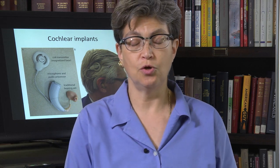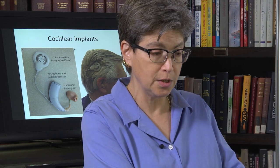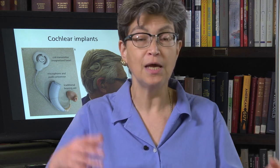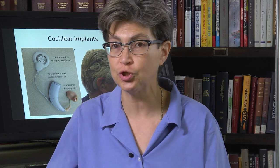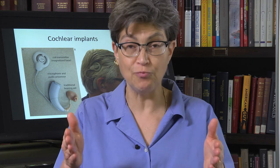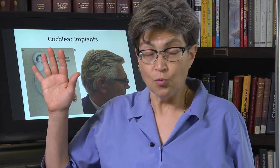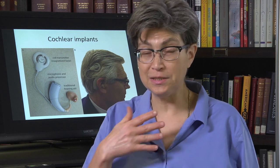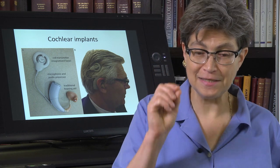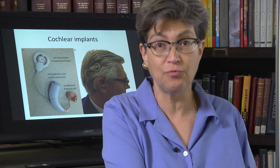One group that gets cochlear implants are adults, and their experience depends critically on their hearing history prior to getting the implant. If you've had good hearing and good language skills, getting the cochlear implant is going to be virtually seamless — sounds will be perceived differently but will be recognized. The individual shown here had good hearing before he lost it, and when he got the cochlear implant it was really easy. He did notice that certain sounds seemed different — for example, the 't' in 'boat' sounded different from how he remembered it.